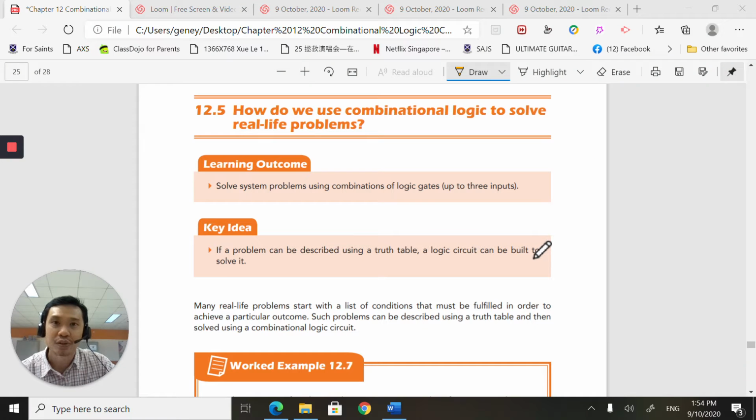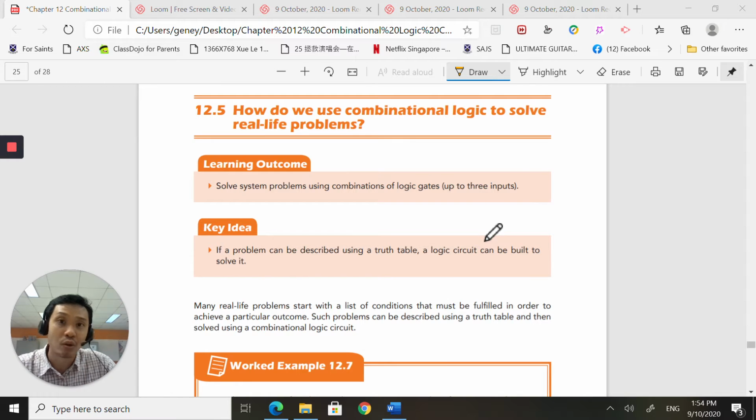Okay, welcome back to part 4 and the final part of this lecture series on combinational logic circuits. So far I've been teaching you how to get the SOP from a circuit, then the other way, how to draw the circuit from an SOP, and then the third part was how to simplify the SOP and the final circuit, right?